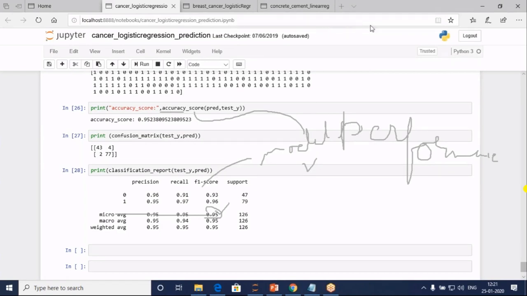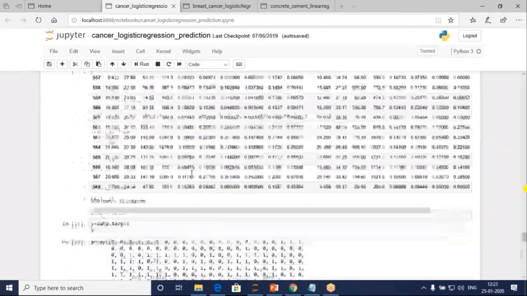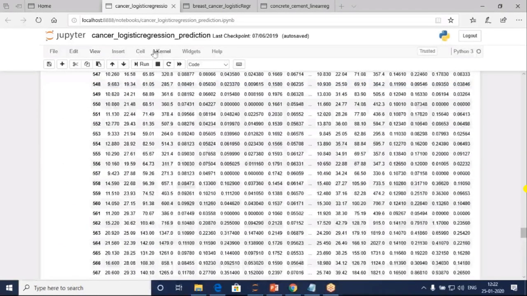Okay, so in this way, do we do the what? Logistic regression. So simply we are taking out the data set, we are using the logistic regression, we are doing the EDA process, then we are putting the data into the logistic regression, right? And then once the data is learned, the model is learned, then we are checking out the matrix. So right now 95% model is working well in this case. Getting? So this way it is. Okay, you can note it down.